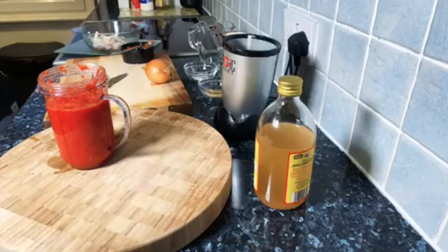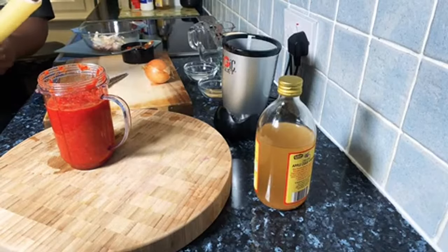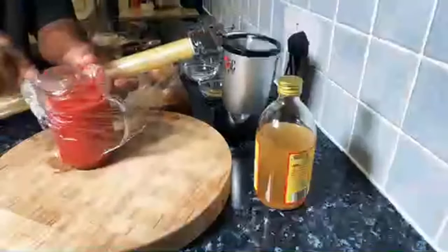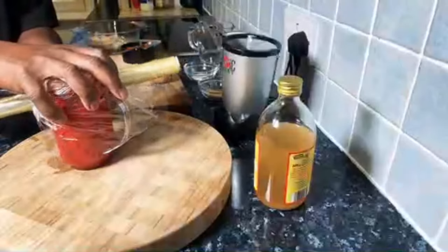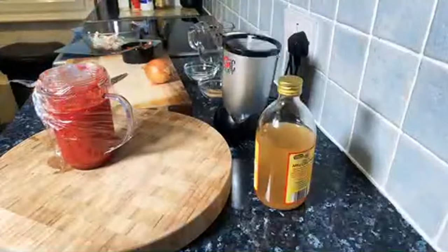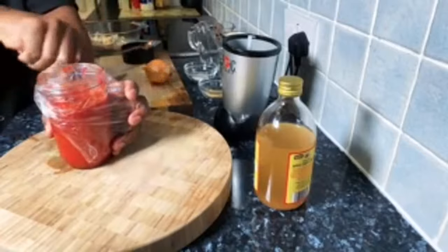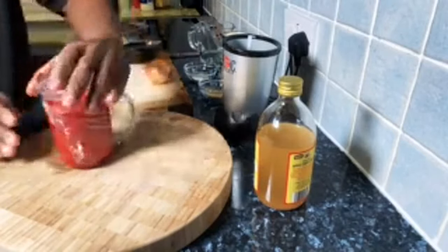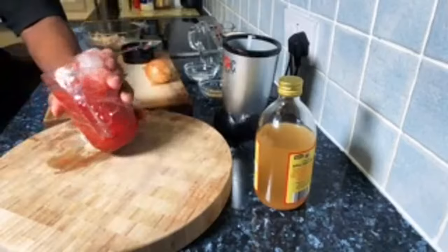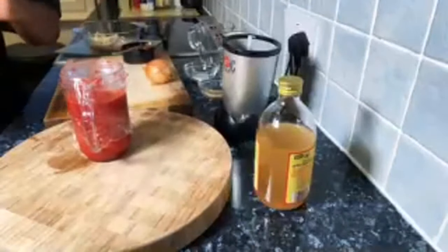So what we're gonna do is a little bit of a long process. It's three things you can do if you're at home and you're not in a rush. You want to put the cling film over it just like this, seal it tight, alright? Once you seal it tight like this, you want to leave it at least about 3 to 4 days on the work surface like this, but we're not going to be doing that today. I'm just going to show you.